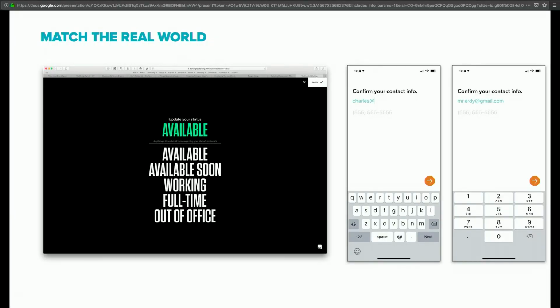Yeah. It gives me the keypad. How many times have you had the same keyboard and you've got these tiny little touch targets of 0 through 9 at the top? It's a small little detail, but it makes for a much smoother, nicer experience. So matching the real world, in quotes, because the real world really has become my cell phone and everything I'm used to doing on my mobile phone.